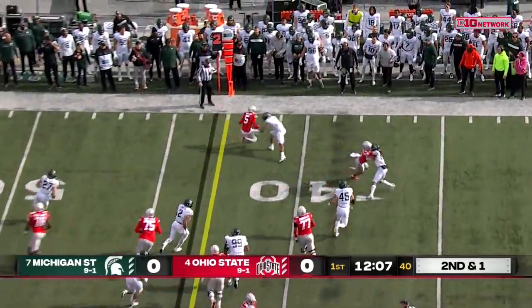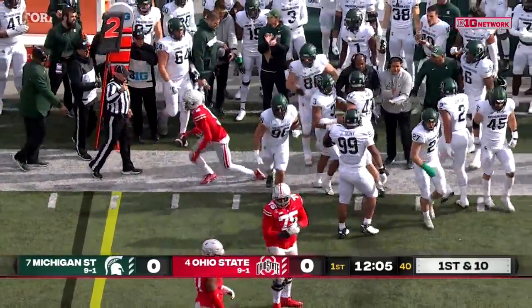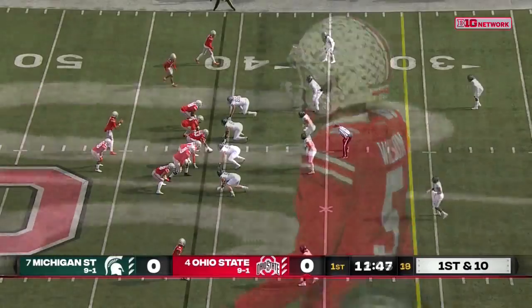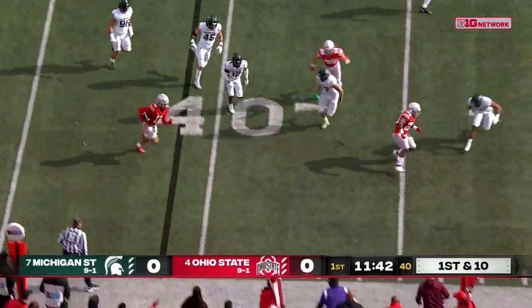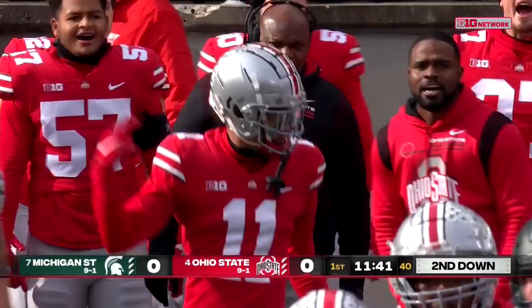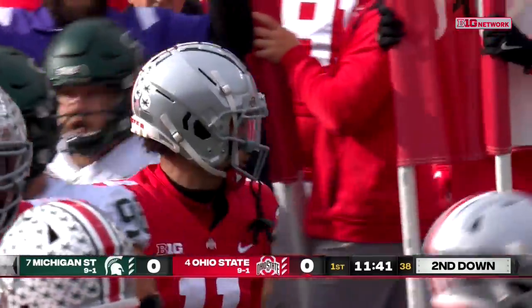Second and short. They just dump it down to Wilson. He's got first down yardage at the 41. Xavier Henderson tackled him. Pop pass — Jackson Smith-Jigba, the blazing sophomore. Very dangerous play for Ohio State all season long. Spartans do a pretty good job defensively. That's a solid first down gain.